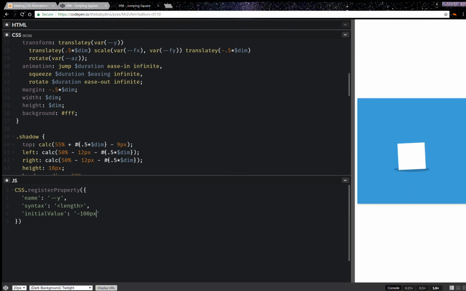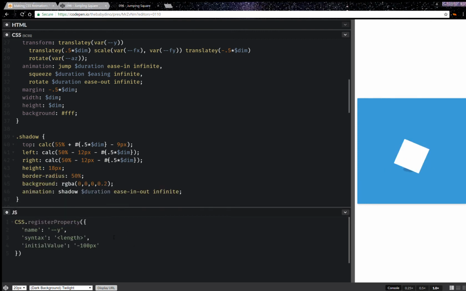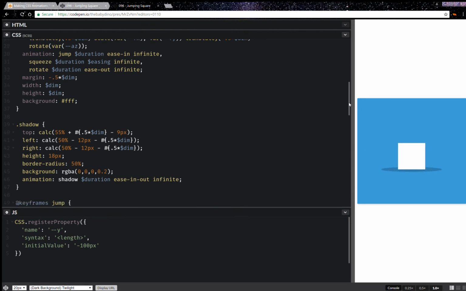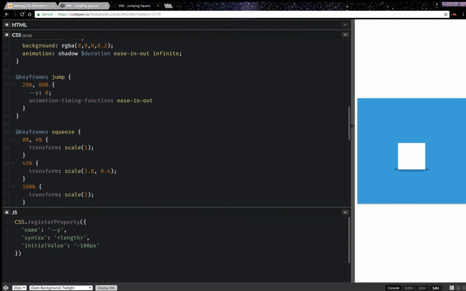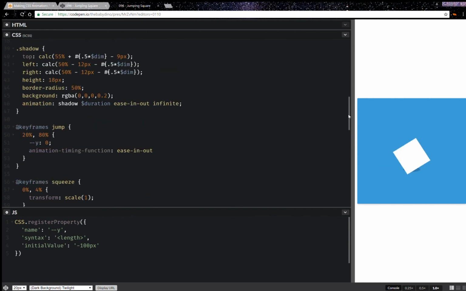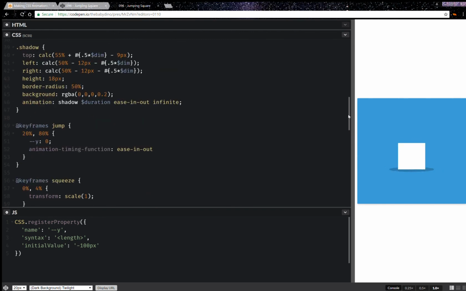Okay, so this should do it here. CSS register property, name, syntax, initial value.